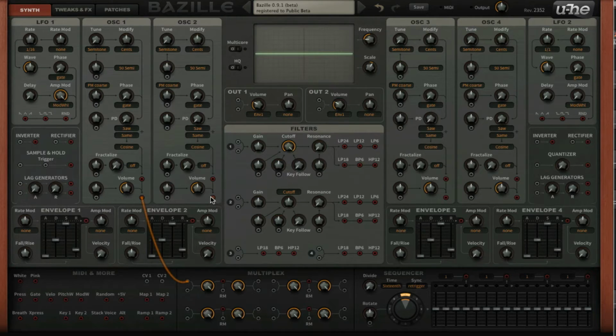So the second oscillator, the output is going in this input right here, and then we take the third oscillator and we throw it right there, and then oscillator 4 right there. And now we have an output here, and all the red circles are outputs. We're gonna send that to a filter, and then finally the filter is going out through the main volume.